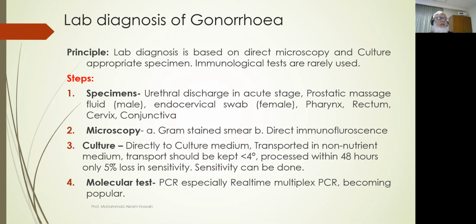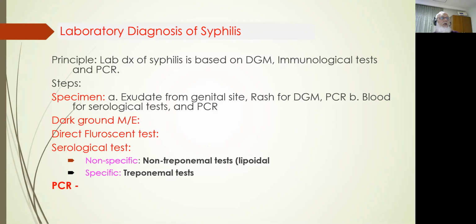The specimen, that is urethral discharge or prostatic massage fluid, should be directly inoculated to culture medium. Otherwise, by drying or by freezing, Neisseria gonorrhoeae will die. If it is to be transported, it should be transported at 4 degrees centigrade and processed within 48 hours. Nowadays, molecular tests are used, especially the real-time multiplex PCR, and it is becoming popular day to day. Regarding laboratory diagnosis of syphilis.